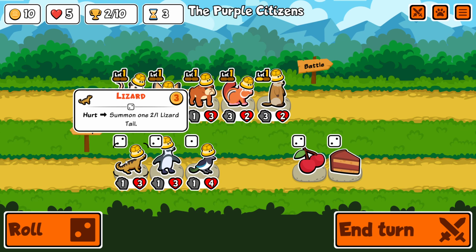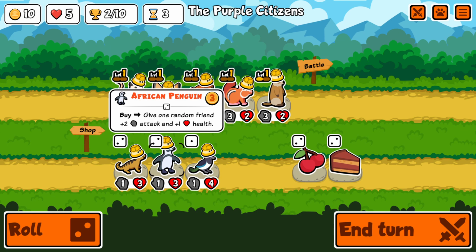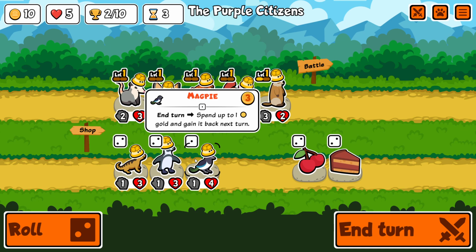Let's see what these units do. Hurt, summon 1-2-1 lizard tail. Oh no, a unit that has a token attached to it. I don't imagine the achievement for this being easy. African Penguin. Buy, give one random friend plus 2, plus 1. That's very good actually, I'm going to be getting that. And Magpie. Spend up to 1 gold and gain it back next turn. Economy unit. With that stat line though, I don't really enjoy it.